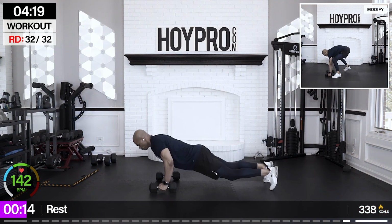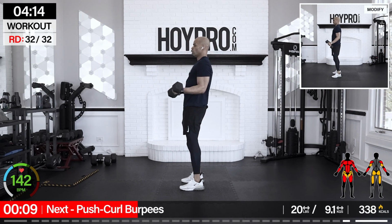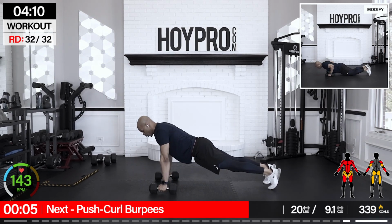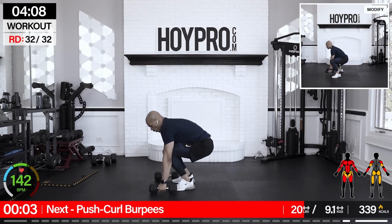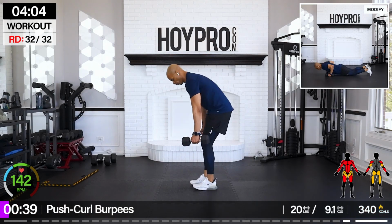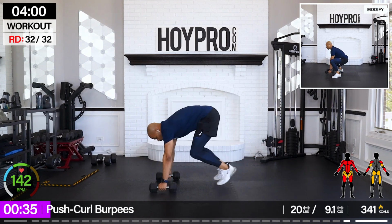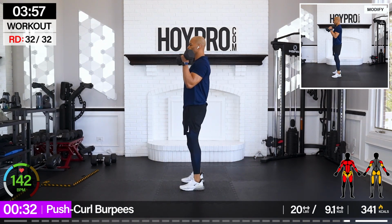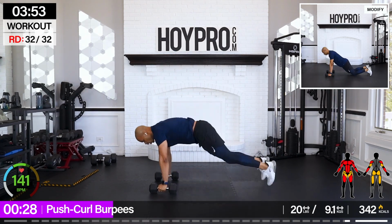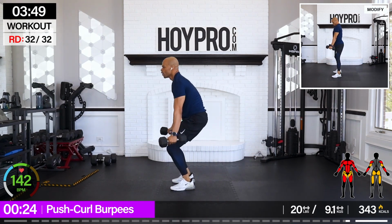All right, from here, we're gonna finish strong. Push curl burpees. We're doing two push-ups with dumbbells. Bring it up, two curls. I'm grabbing 20 pounds. Final move, let's finish strong. To the floor. Come on, give me two pushes. And up. Two curls, one, two, down. And up, come on. Full body, right here.